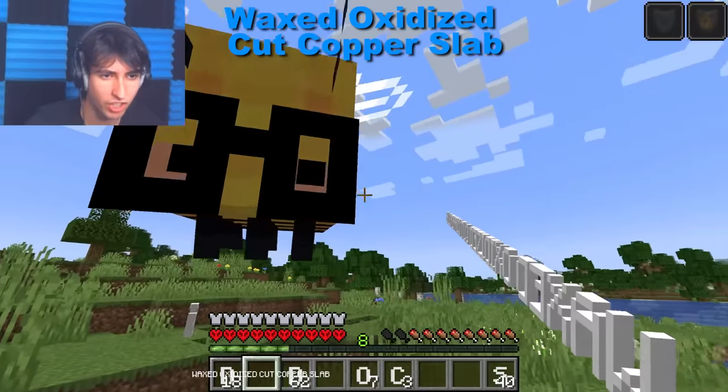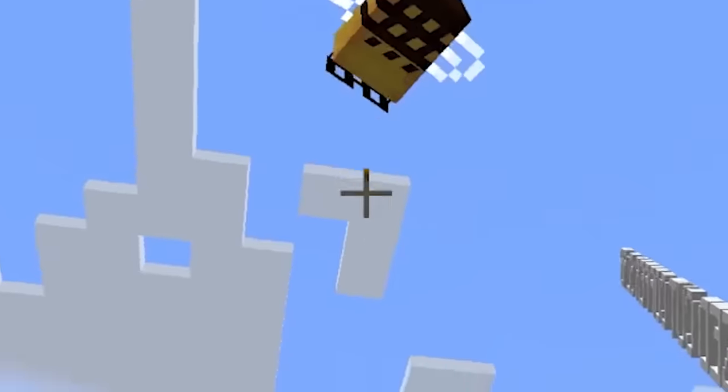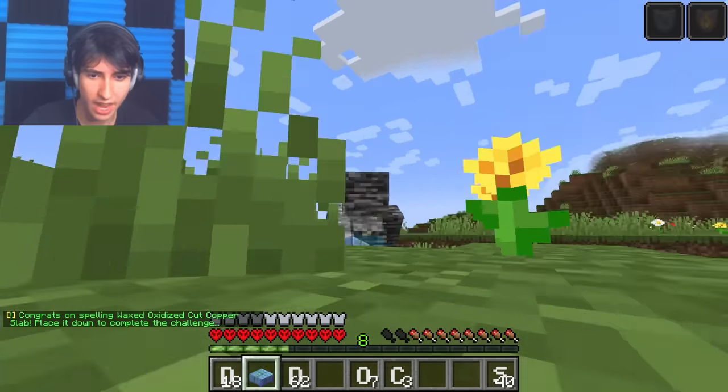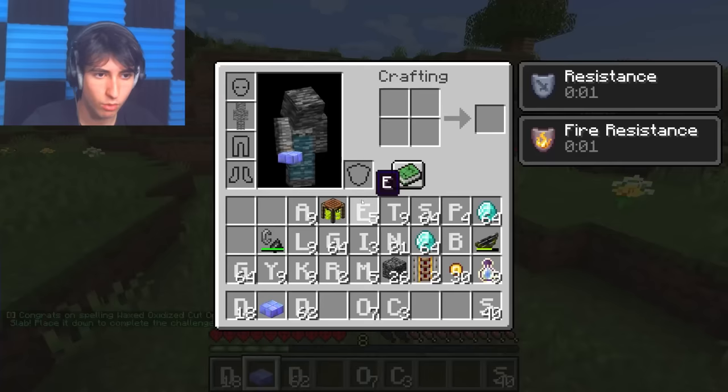That's what we do on the Bonk channel. And yeah, you little stupid nerd. You made me do this, and now you can take this stupid word. And wait, what? Congrats on spelling wax, oxidize, whatever the butt. Place it down to complete the check. Whoa, oh, yeah, we got it.